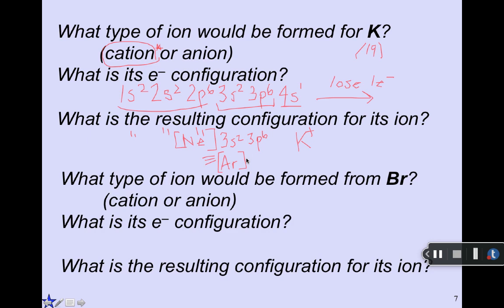All right. Another example. What about bromine? So what type of ion would be formed from bromine? Well, is it cation or anion? Find bromine on your periodic table. It would be element number 35. You don't have to memorize these. You'll always have a periodic table handy for you. Use when it's an exam. So anything on the right side over there in group 7 is a non-metal. It will make an anion. Then, well, let's discuss its electron configuration. It's configuration for the atom is going to be everything to the previous noble gas. Well, let's make our life easier and do the noble gas configuration that precedes bromine, and that would be argon.